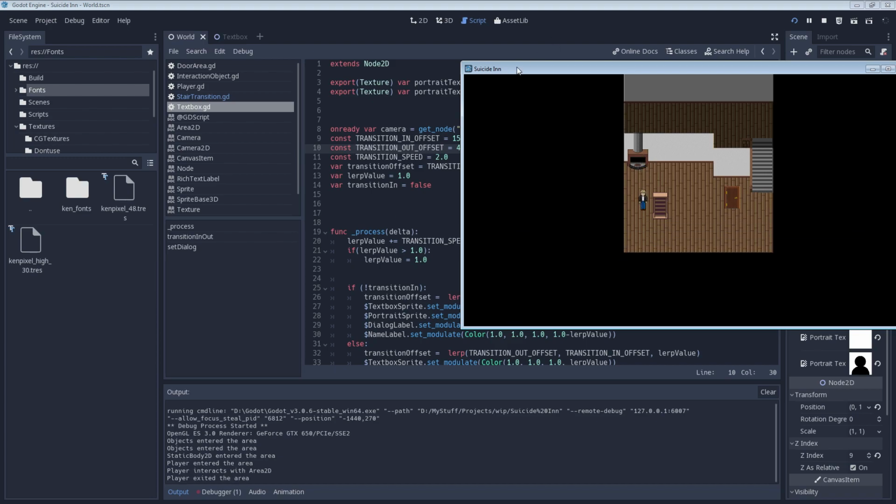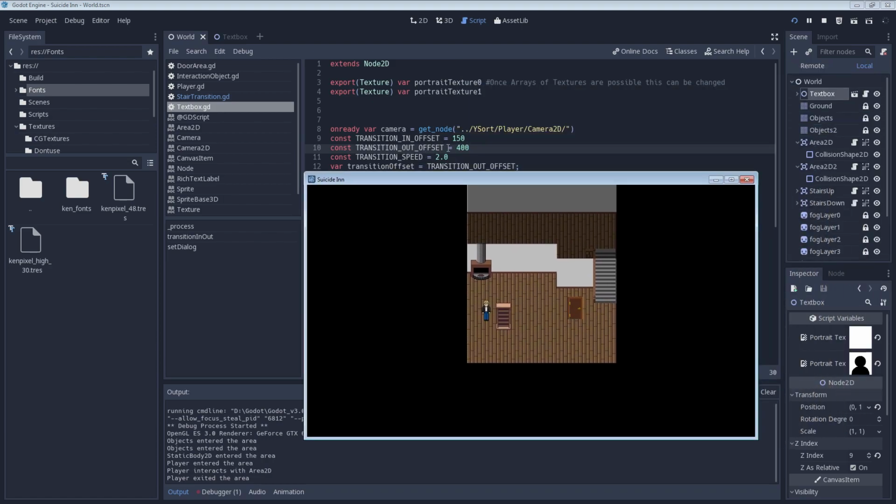So right now the text box is at the Y coordinate 400. I haven't deleted it, because this constant deletion of nodes is something that you see a lot of other people do.